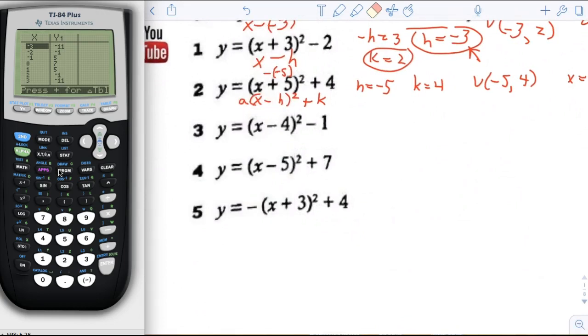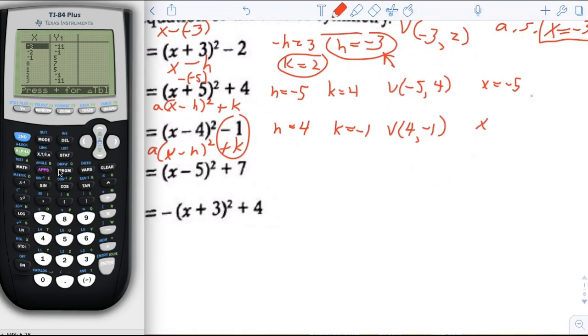So here we're going to match up again the vertex form with the equation they're giving us. And we can see that h matches up with 4. Perfectly, right? There's a negative here and there's a negative here. We don't even need to do that weird thing where we do minus negative something. And then the k value is going to be -1, right? So the vertex is 4, -1. And the axis of symmetry is going to be x equals 4 because it's the x value of the vertex.